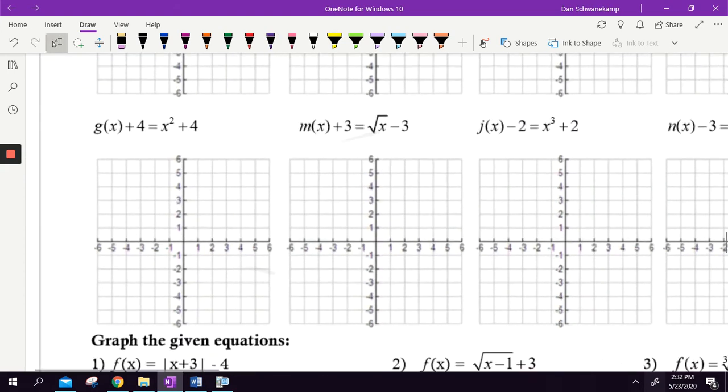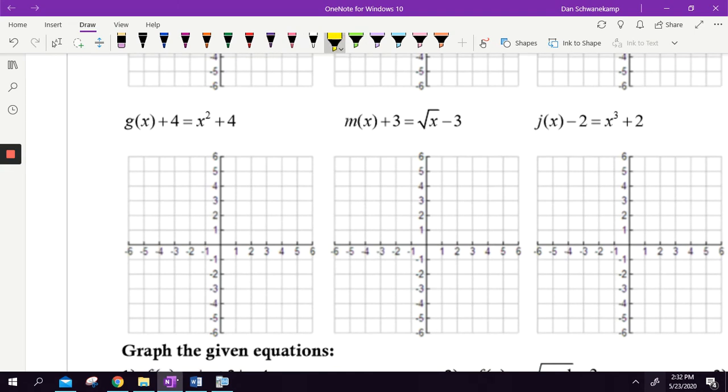Let's do it again. X squared plus 4. Notice that this plus 4 is tagged on the end. It is not inside the grouping symbol. It's not inside of parentheses. So that plus 4 here is going to shift me up 4. So I'm going to start here in the middle and go up 4. And then I'm going to make a parabola. So up 1 over 1, up 3 over 1. I ran out of space. I'm just going to draw this little baby parabola.